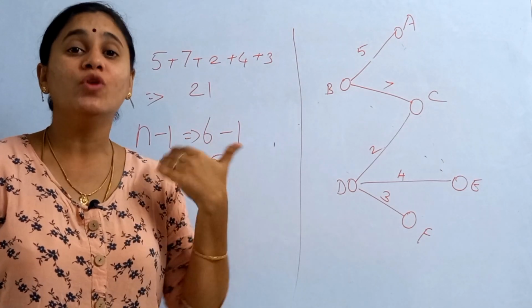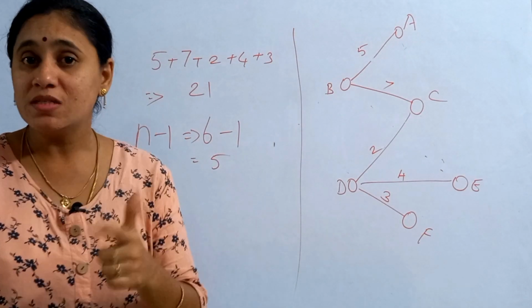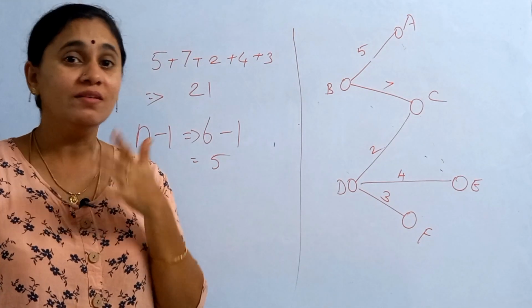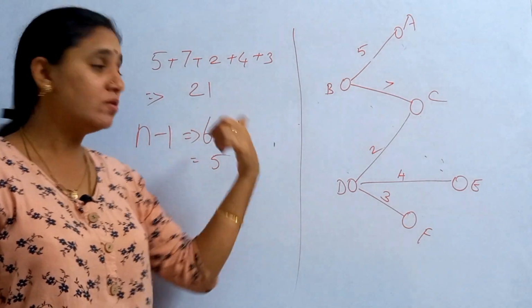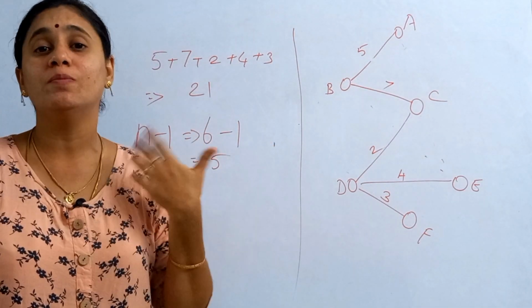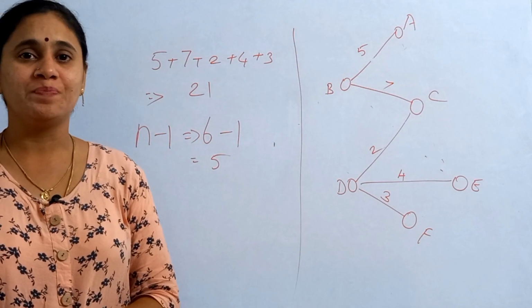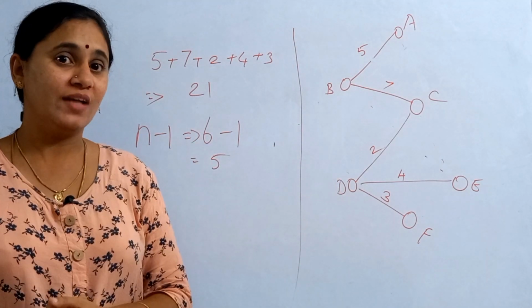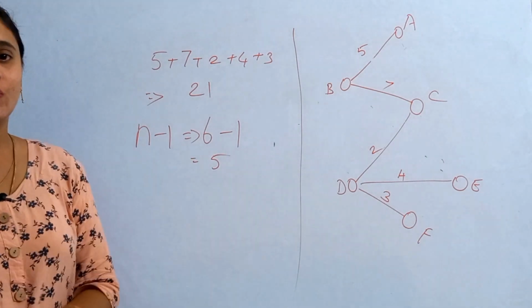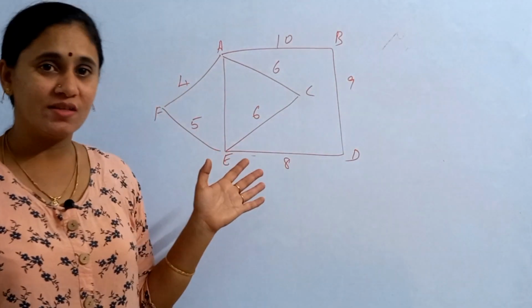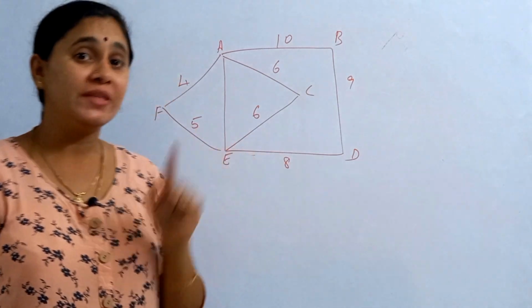Okay, so now I am going to give you one question. You must solve it and give me the answer in the comment section. That is the minimum cost and how many edges will be present at the end of constructing this spanning tree. I think you will be doing it, right? So now I am going to give you the question. So friends, this is the question. You must solve it and give me the answer.